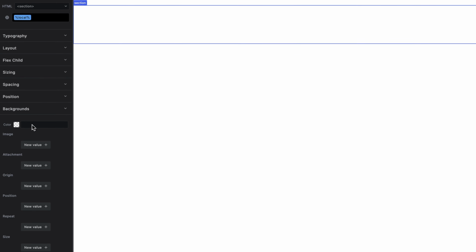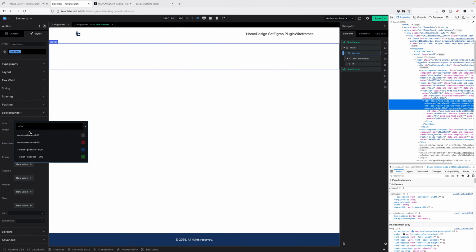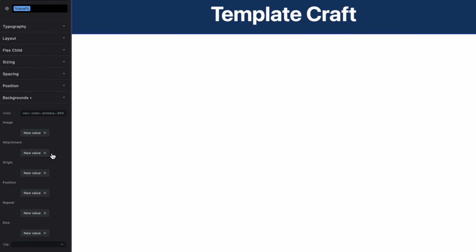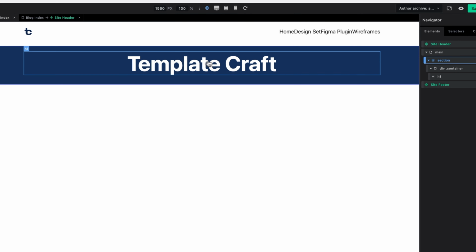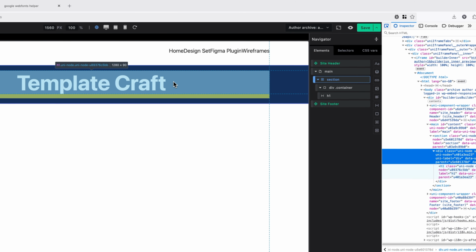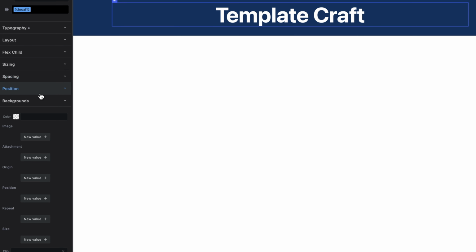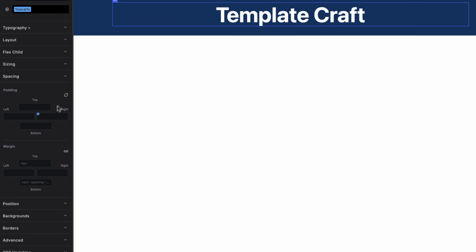Background color is here. Variable again. It's much easier to work with variables because then you have all that stuff. So I have TemplateCraft, I have background color, and there is h1 space in here, so let's remove it because I don't need it.